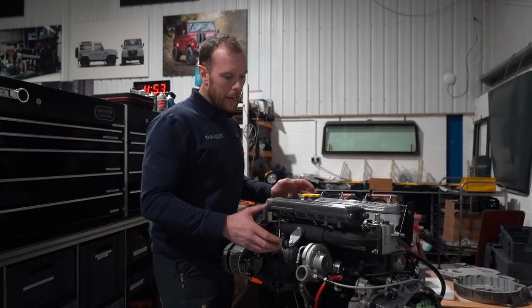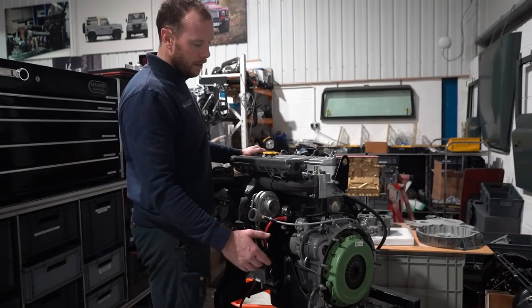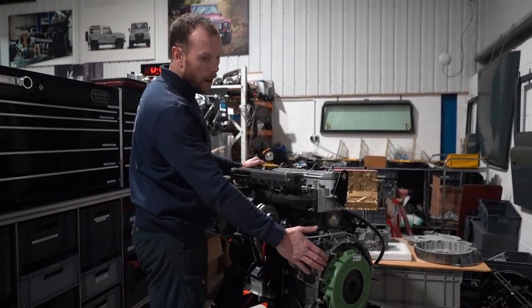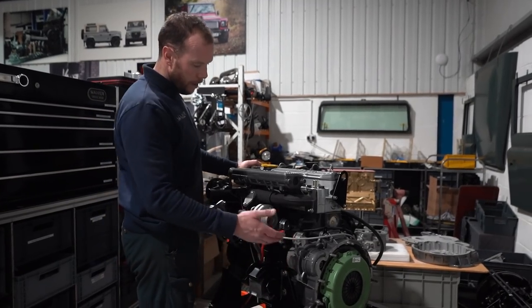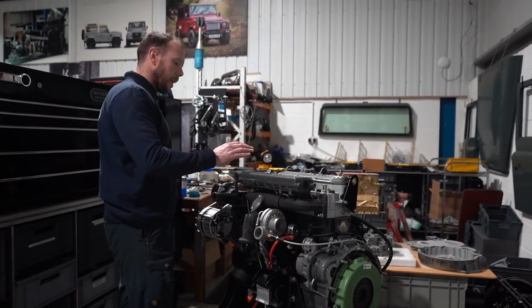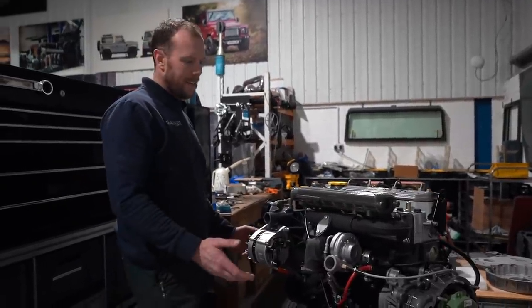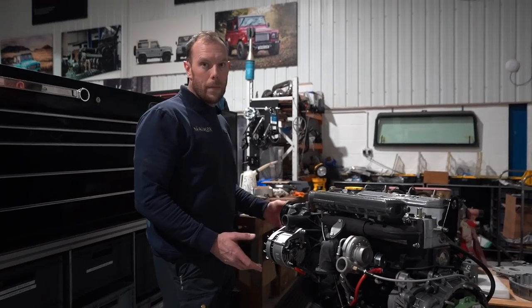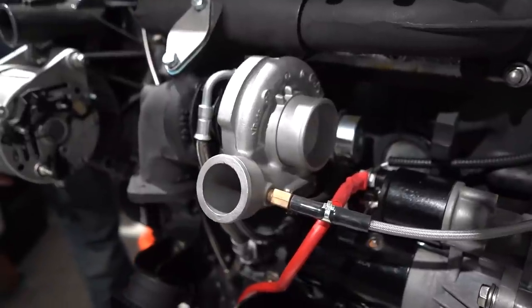So what you can see here, we've gone with a Loft heavy duty clutch kit. We love the products that Luke's producing, so we always keep his products there. Original flywheel that's been skimmed and refaced. New starter motors, new turbo. And as you can see here, we go the extra mile with the finish of these engines. It's more for aesthetics, but if you've got a nice clean engine bay, you're gonna keep it clean in my opinion. So if you want to come up here, Chris, you'll see this turbo's been reworked.